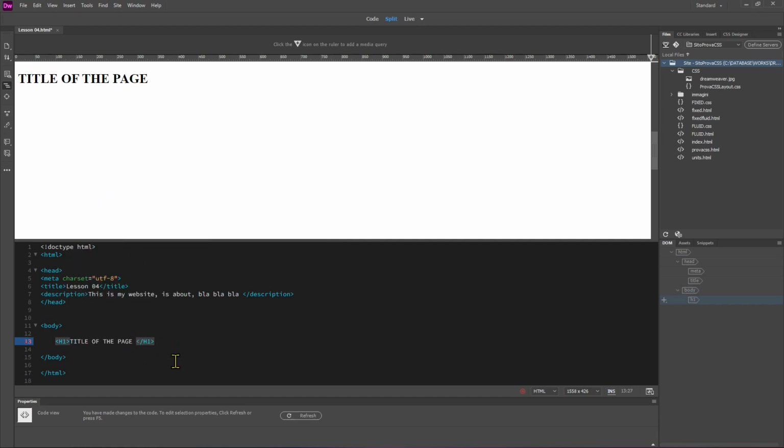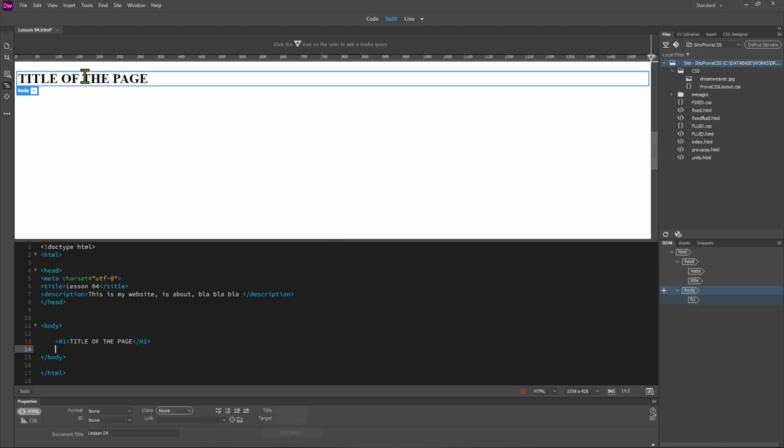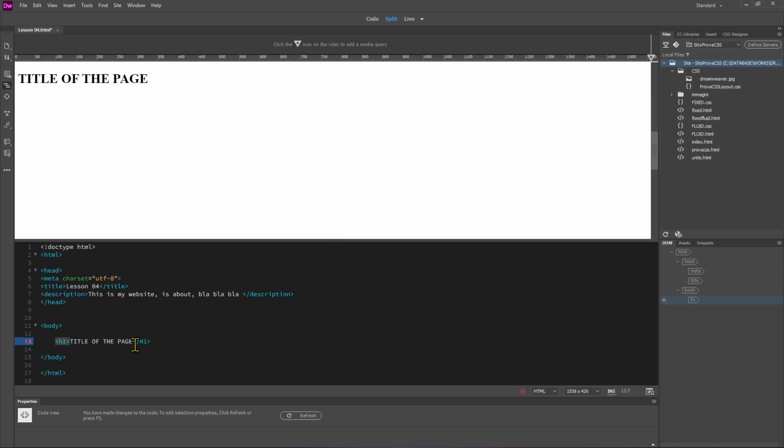So Control X, Control V. Now you can see that the text became really big because it's not simple text anymore. It's a heading, and it's giving me a problem because I think it doesn't like the H in capital. Probably it wants it small. Yeah, there you go. So you see it's really precise, and you need to be careful with the syntax.